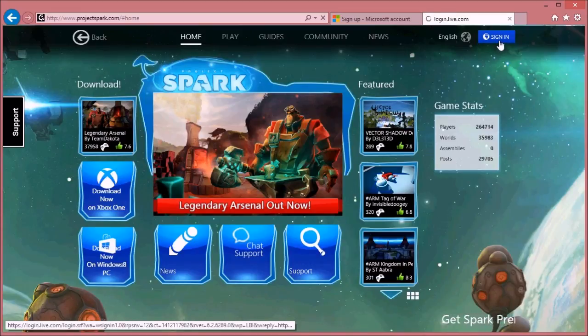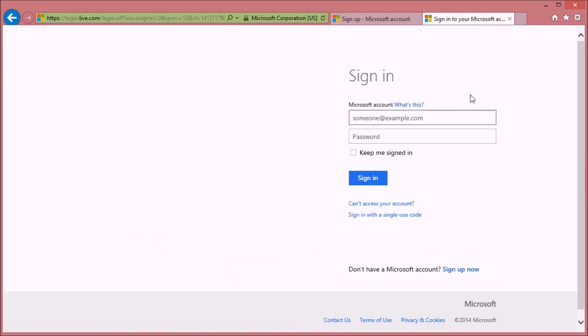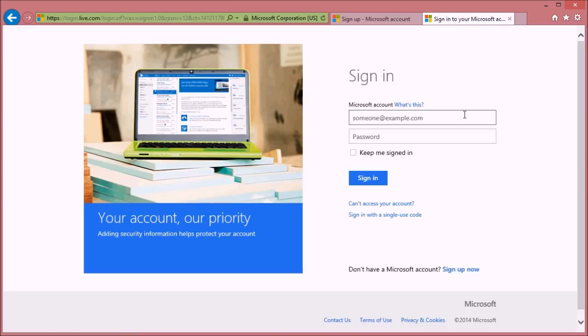Finally, I'm going to sign in. It's a good idea to sign in, because if you manage to sign into the website, you'll know your account's working, and then you'll know that it's time to download Project Spark. You can see here that I'm typing in my email address. It's stephenhowell@outlook.com, and it already recognizes me. So I'll select that. I'm now going to type in my password, and I'm not going to tell you what my password is. You must keep your password safe and secure. So I type my password in, and then I click sign in.